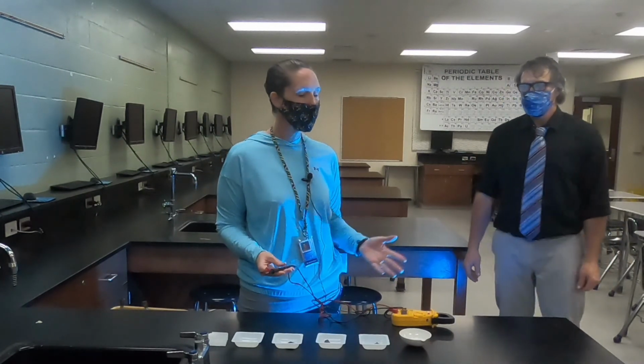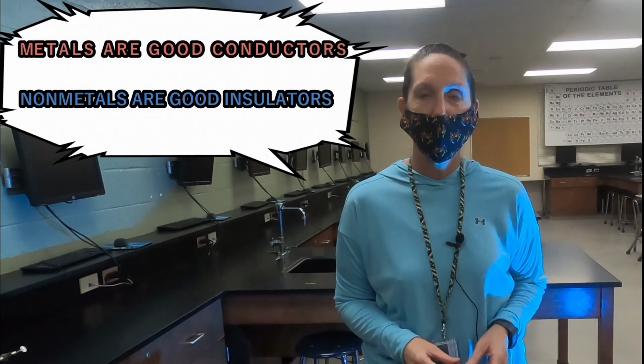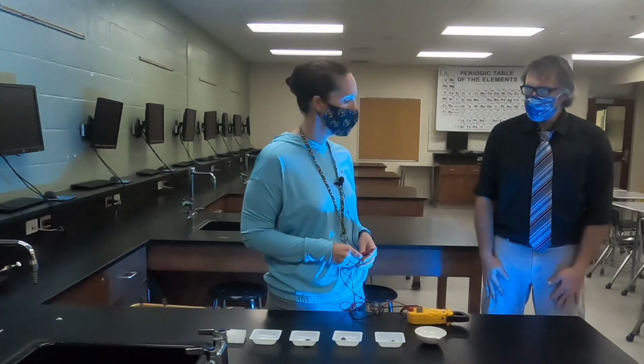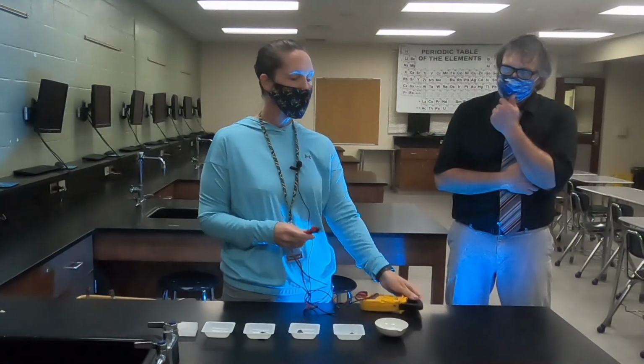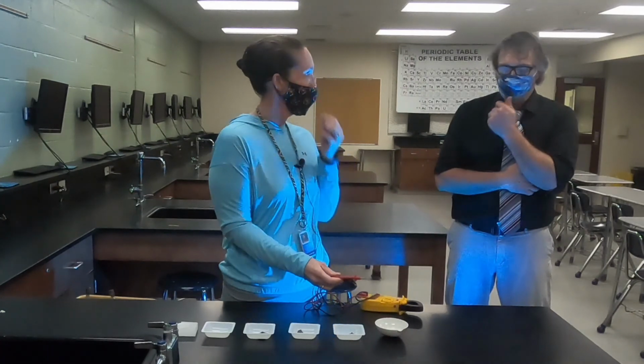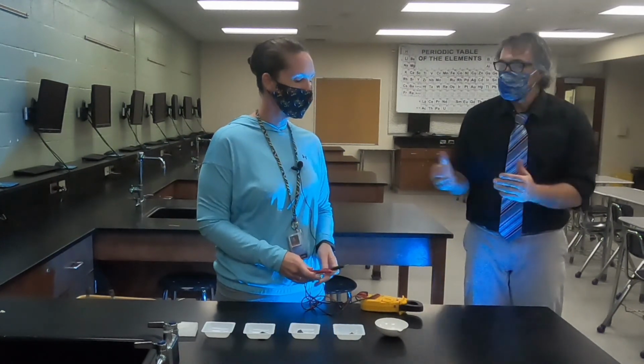I am going to be testing the conductivity of each unknown sample. Conductivity. The ability to transmit electrons. How does this test help us find out information about the physical properties of our unknown elements? Metals are good conductors of electricity and heat. Non-metals are poor conductors. You use non-metals to insulate electrical wiring. This data will be most helpful. Static, how do you measure conductivity? I use my multimeter to put a small charge into each sample. If the sample is conductive, it will beep. Okay. I'm excited for your results. Please begin when you are ready.